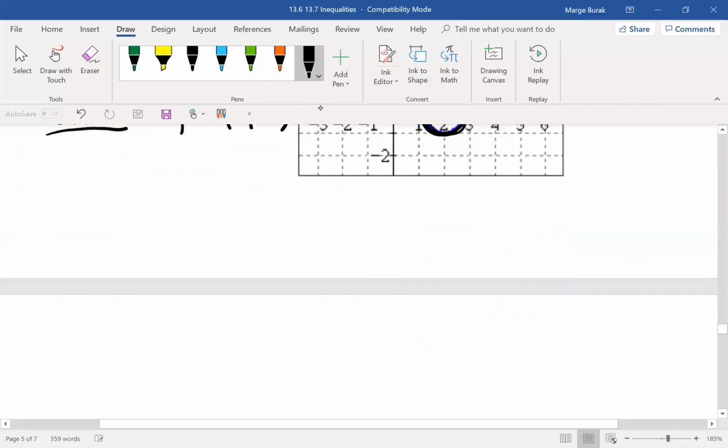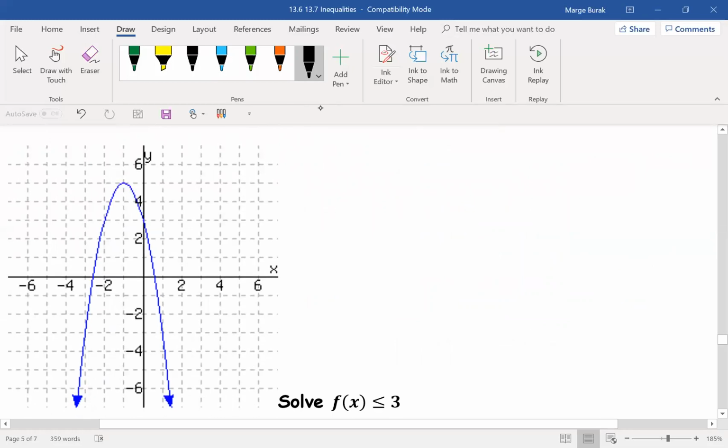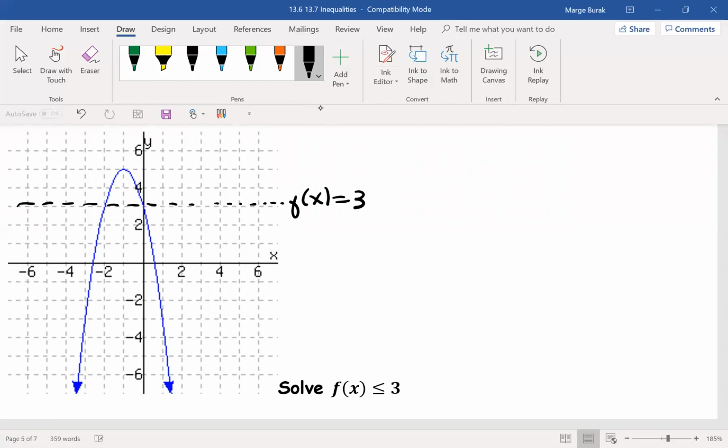All right, let's do one more. All right. The question is, where is the function less than or equal to 3? Well, first I want to find out where it's equal to 3. Okay, that's the first thing you do. So here's 3. This is where the function would equal 3. So that's at this point and this point. So my key points are -2 on the x-axis and 0. So less than 3 is either going to be between those two or on the outskirts of those two.